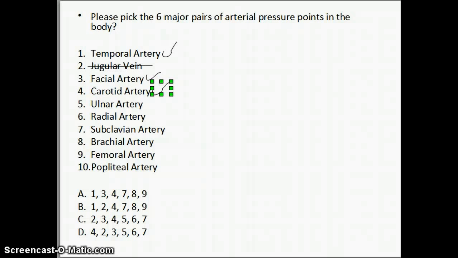Number 5 and 6, ulnar and radial, the distal arm or at the wrist area. These are not common pressure points, and the reason being that they're so far away from the heart, they are not common areas to put pressure. There's not as much pressure in these as some of the larger arteries, even though they are, especially the radial, seen in suicide attempts where someone slits their wrists. The pressure would be above it, like in the brachial artery, to help prevent blood from getting to the wrist.